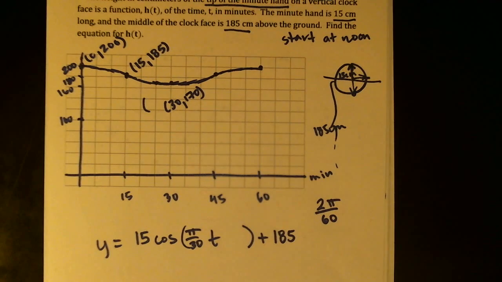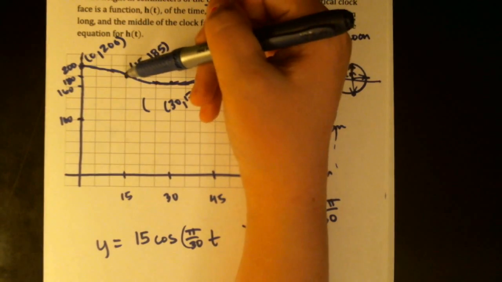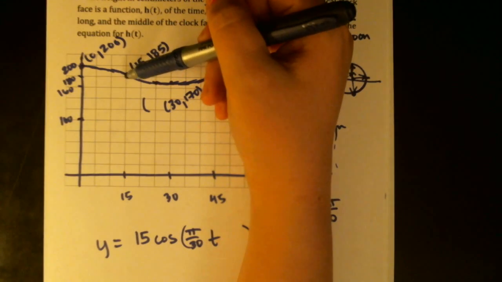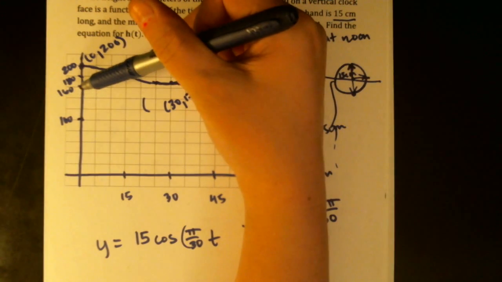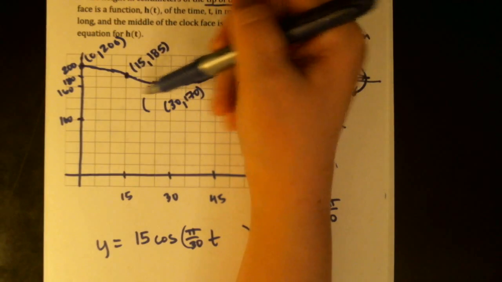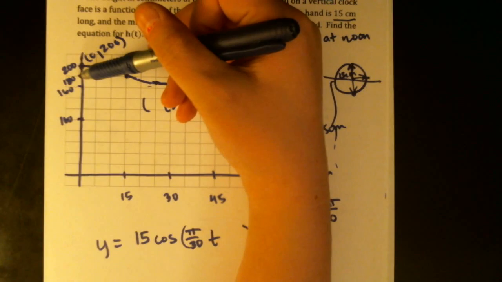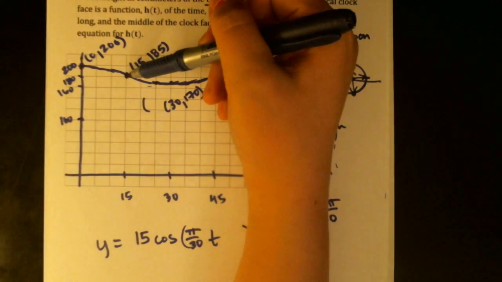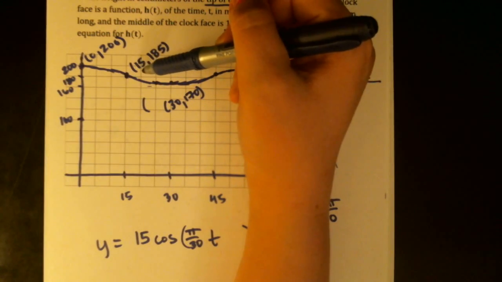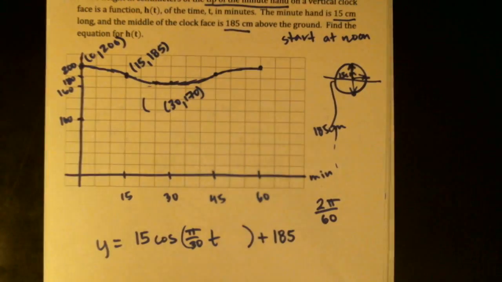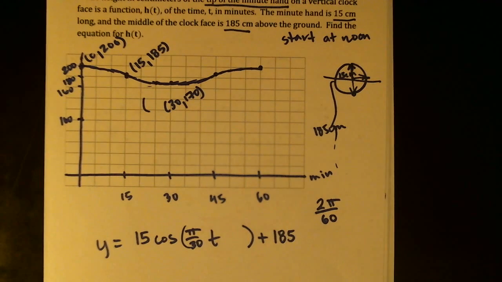I could also use sine, and if I was going to use sine, you could try and line up with this equilibrium point, but you need to flip sine upside down if you want it to go down from here. So if you're trying to take that normal equilibrium point on the y-axis, you'd want to flip and shift to the right by 15. You could also shift it left 15, so then you're coming back up from there. So there are some choices, but I think cosine is the easiest.